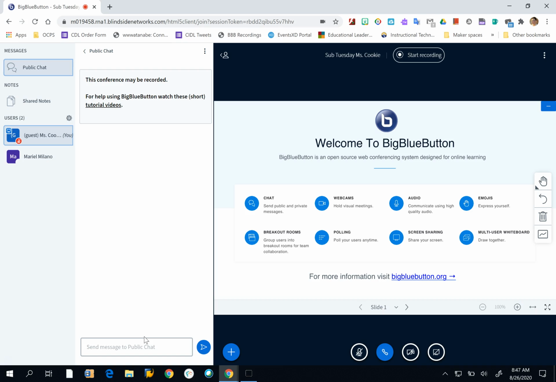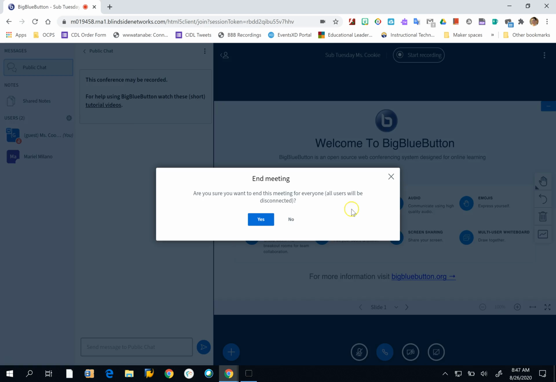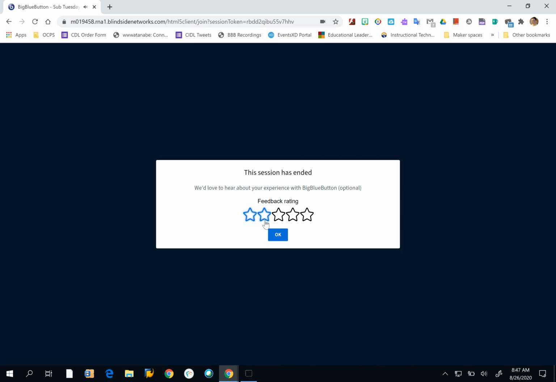Now, a couple things you want to remind them of: they want to leave this room open all day so that you don't have to keep promoting them to moderator and going through that process. Then at the very end of the day, that last period that they're teaching, they'll click on end meeting, which will automatically disconnect everybody.